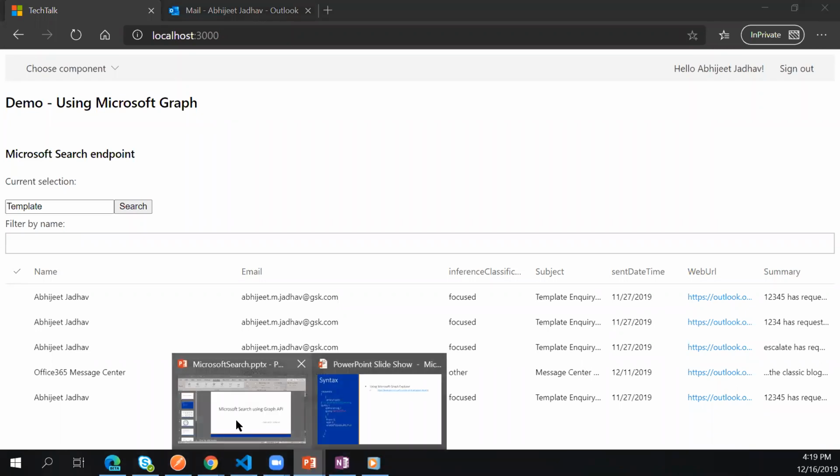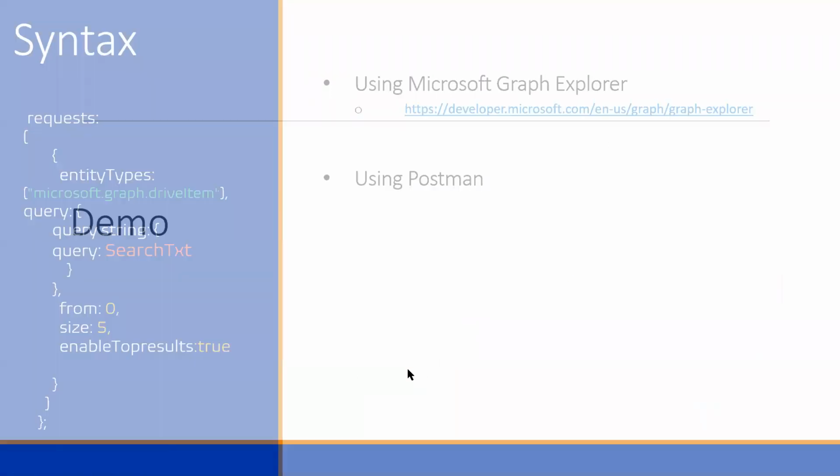Okay, let me go back to the presentation. So this was the demo for the application. So what we can do with this search API now. There are multiple key integration scenarios. Like you can build your own custom web parts in SharePoint and get data from different entities, specifically from your line of business applications, also from Office 365 products. You can embed your search, Microsoft Search, in your LOB applications or your solutions. Also, you can consume the connectors data in multiple areas. If you have any application, say you have Workplace or you have your Adobe AEM, that data can be pulled back, and using this search API, you can use the connectors, pull the data and show it in your line of business applications.